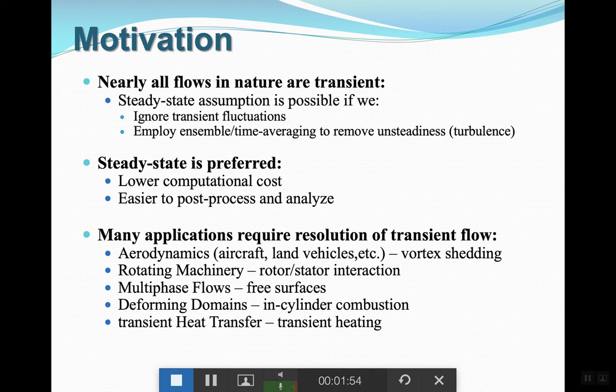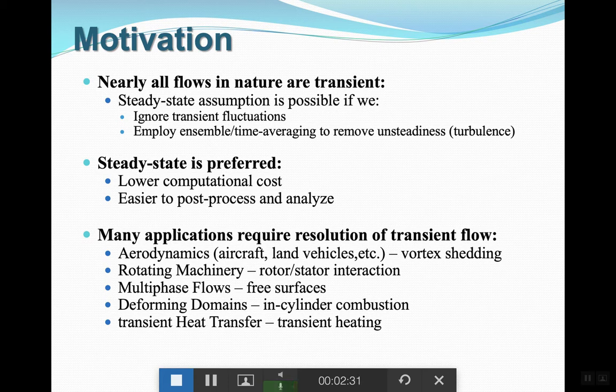Before doing that, I should emphasize that going back to our rule of thumb, make your simulation as simple as possible whenever you're not sacrificing something that you need in your simulation. But sometimes in many projects you have to perform transient simulation. But what would be the motivation behind a transient simulation? There could be many different reasons.